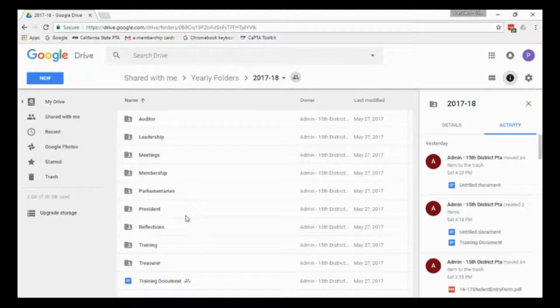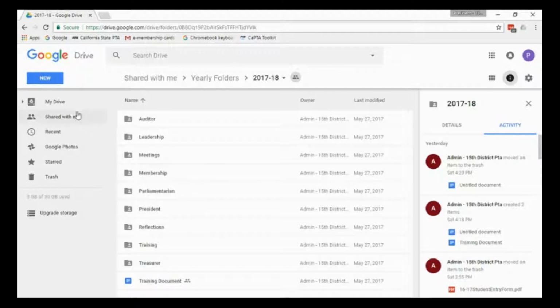In the next year, there'll be a new folder, and the board will work out of that new folder. This folder will be configured to be read-only, essentially, so that anyone on next year's board can go through and look at information, but they can't change it, because this is really a snapshot of what happened.